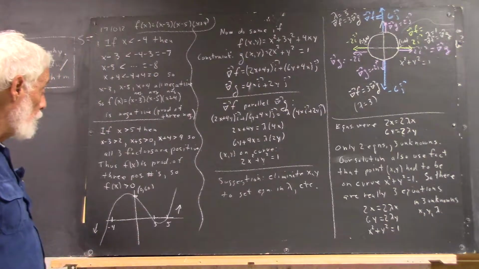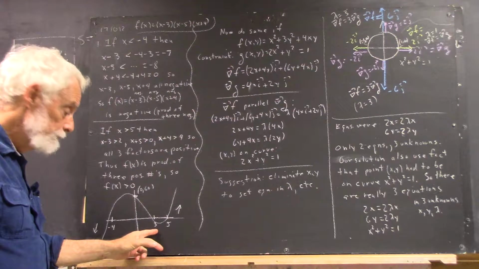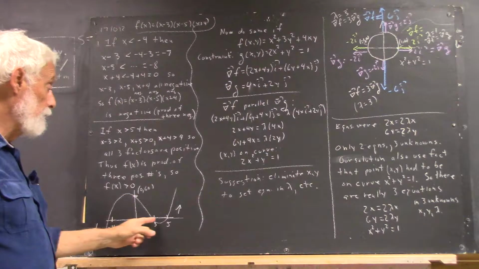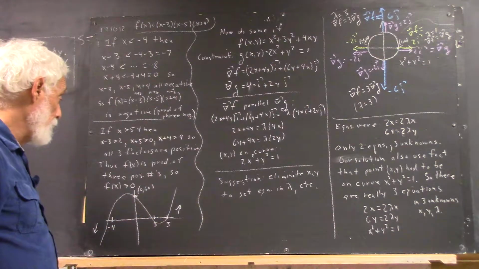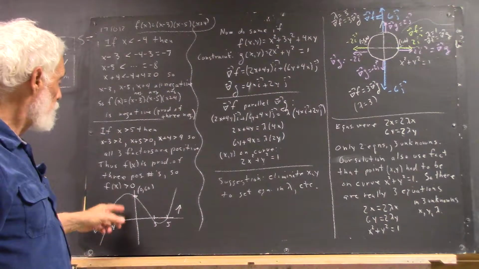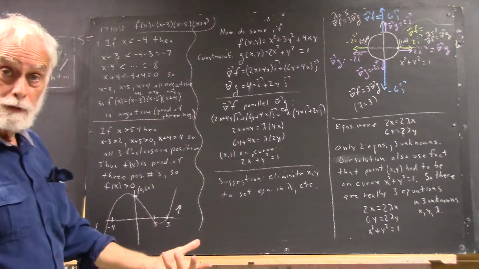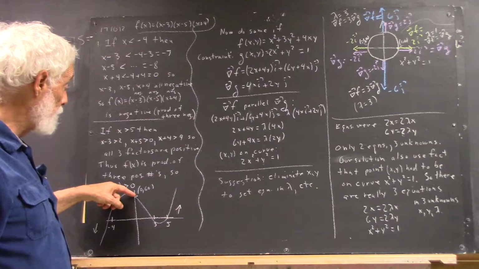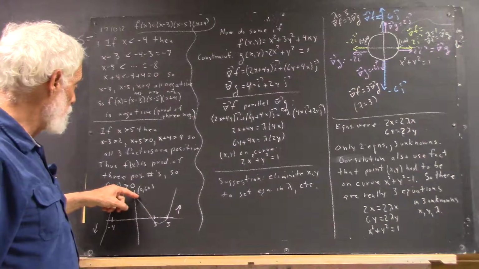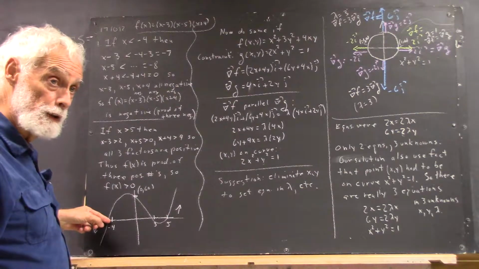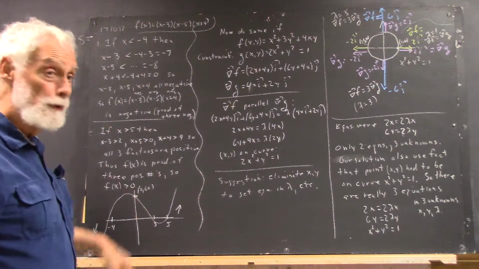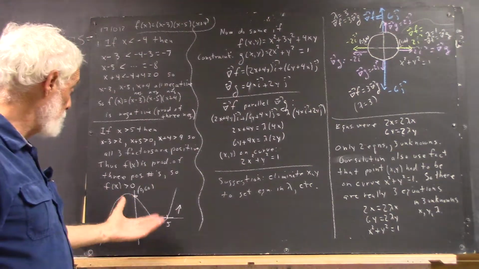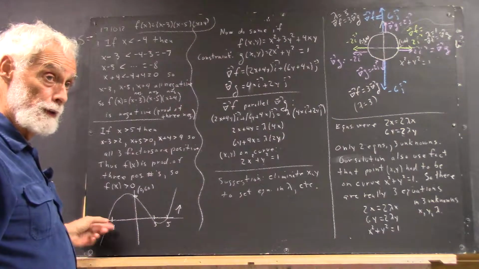Now, we know that between negative 4 and 3, the y value has to be positive, because this point lies between the negative 4 and positive 3 points. And there's no way for the curve to get across the x-axis without going through a 0. So if the curve is positive here, it can't go through the x-axis at least until it gets to here. And if we go to the left, it can't go through the x-axis at least until it gets to here. Meaning it's got to stay above the x-axis. If it was below the x-axis, it would have to stay below, at least until it got to here and to here. Okay?